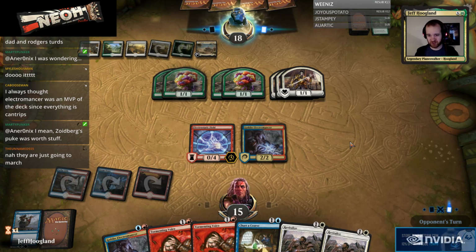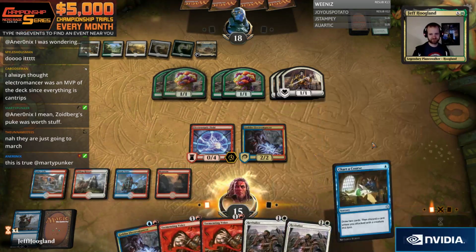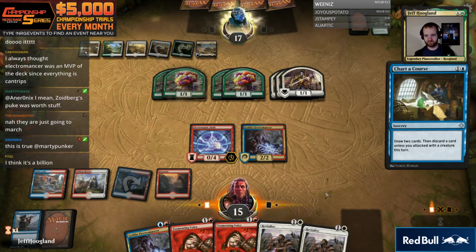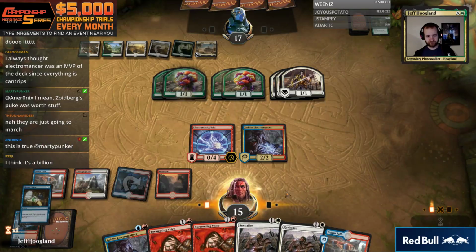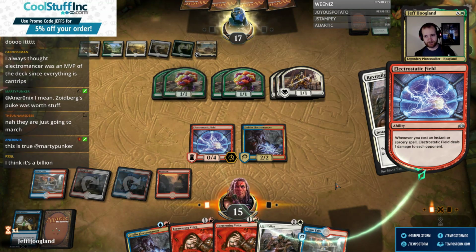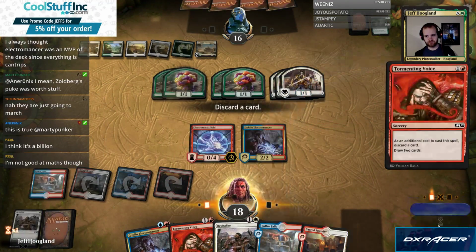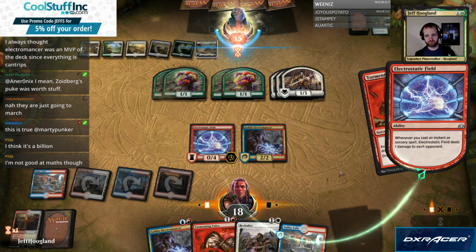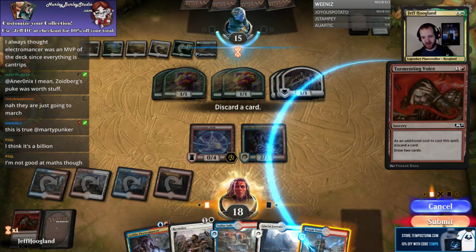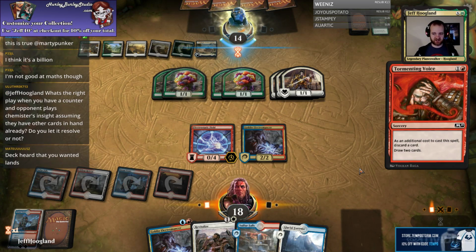They're gonna march and then flourish the following turn, right? So they're marching for 8 right now. I remember really early in the standard format, I heard people describe March into Flourish as Splinter Twin. Just like end step, cast this instant, untap, kill you.